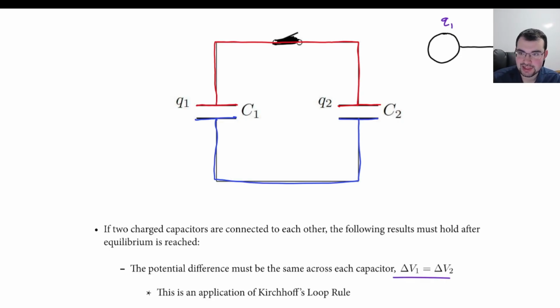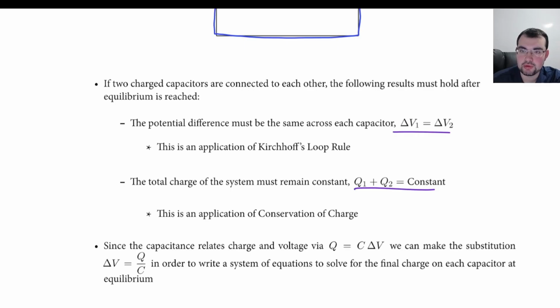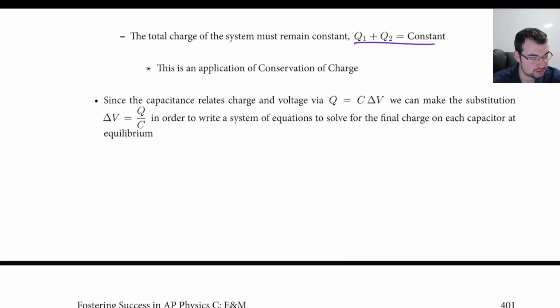So if you have two capacitors connected to each other, it is parallel. You actually cannot connect two capacitors to each other in series with nothing else. Now, if you have a battery or more circuit stuff, of course you can get capacitors in series. But two capacitors by themselves is only parallel. And we know from Ohm's law and Kirchhoff's loop rule that voltage drop has to be the same in parallel. Because I can travel this way to that point, or I could go all the way around here to that point, and the potential differences must match. So the loop rule guarantees potential difference is the same in parallel.